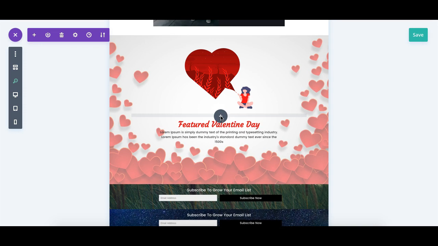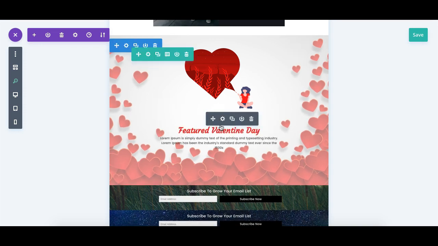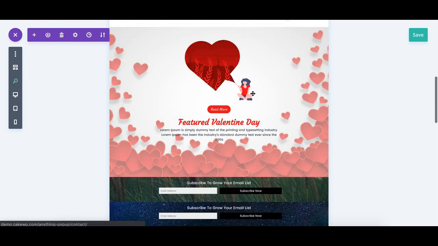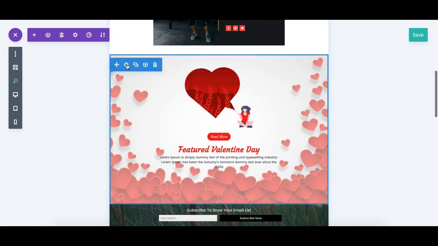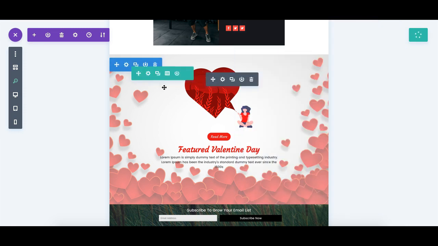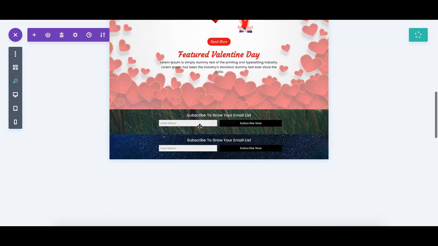This is the most versatile, and this should be the easiest pop-up plugin when I say this. You can create your pop-up content right inside your current page and simply enable this option here, and it will turn this section into a pop-up. This is how easy it is.